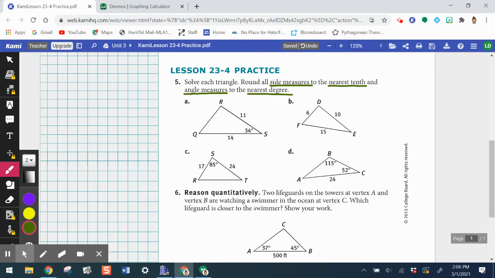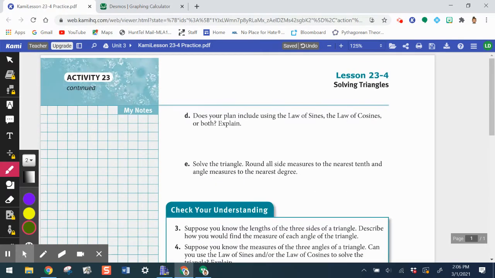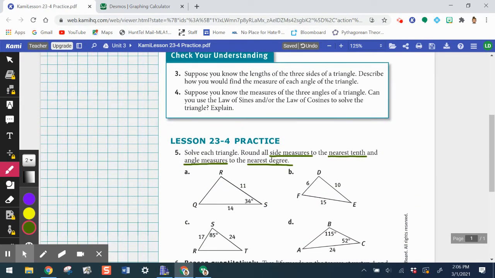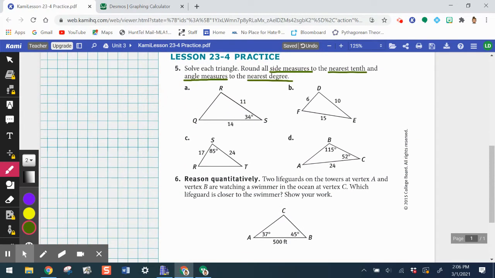So let's take a look at 5A. Now, depending on the amount of space I actually have, I definitely have to be working up here in the My Notes section. And I might even have to erase a little bit just so I can show you some of the work. So the first thing I'm actually going to do on this triangle, just because we are in the habit of using A, B, and C, is I'm just going to go and relabel these 3 vertices. We need to be comfortable with seeing them, but I think this is a tactic that we could also readily use. Just kind of rewrite these 3 angle measures to refer to as A, B, and C.